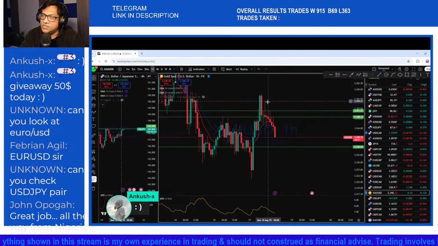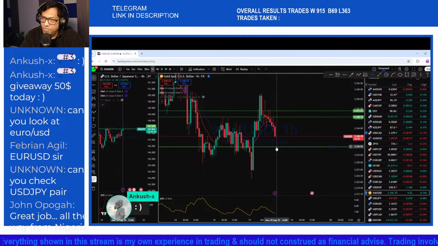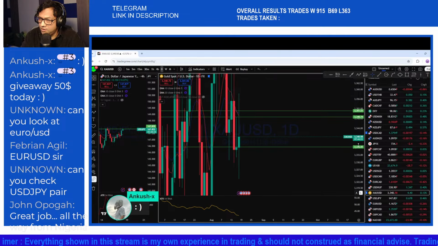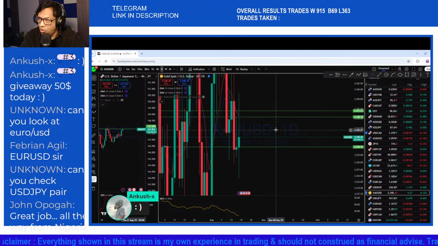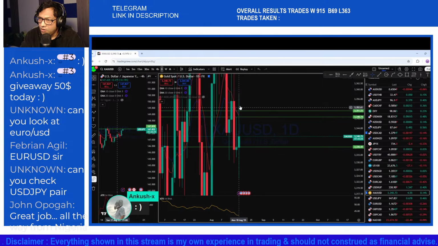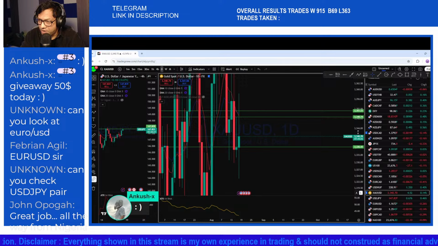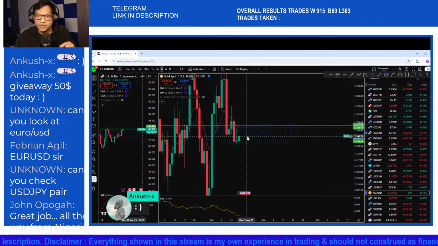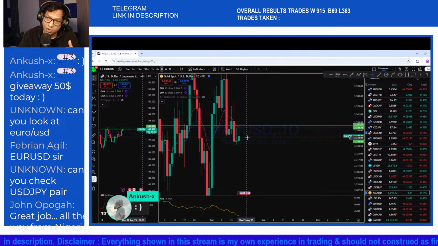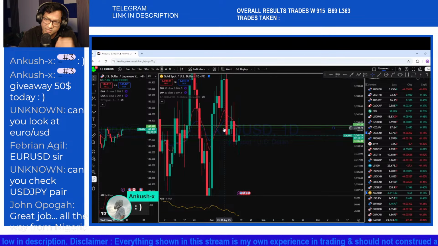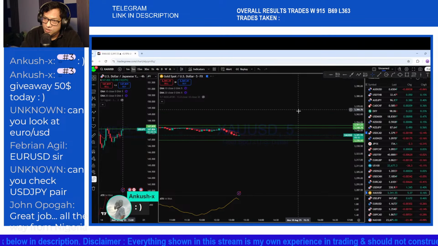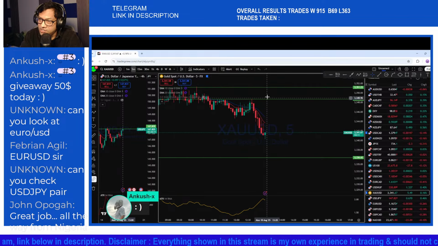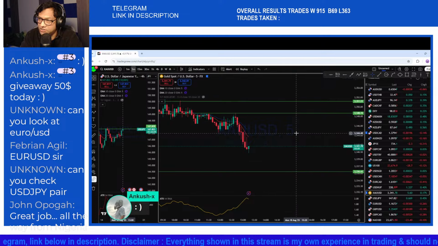So from here you can see the market is slowly coming to the daily low here, and once the market comes to the daily low, this is a rejection from the higher price on the daily. That rejection could make the market continue to drop, or before it drops we might see another potential bounce back to the upside.